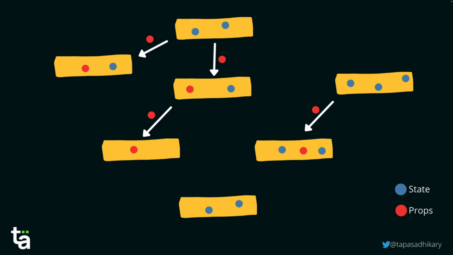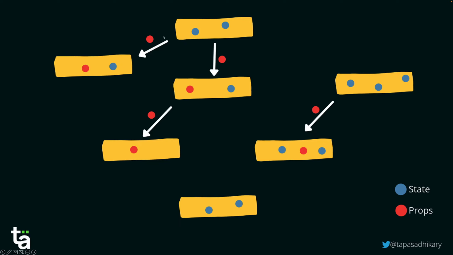The problem is definitely about props drilling, the way that we are passing the props throughout the hierarchy. Or there is another problem, which is the lifting of the state. For example, from parent to child you are passing the props, but from the child you want to access something or make certain updates to the state of the parent. You have to do it in a different way. For example, you pass a function from the parent to the child, and then the child invokes that function. As part of that invocation, the state gets updated in the parent. So this is the kind of thing you need to do.